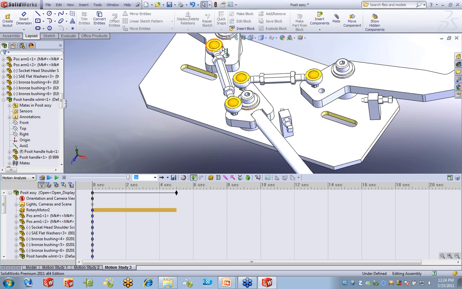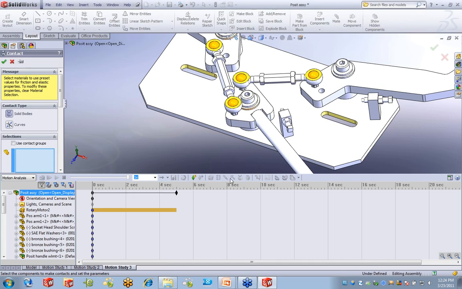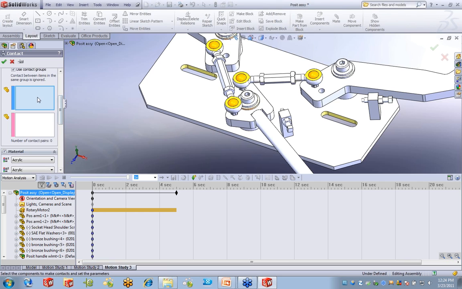Now, I need to help the system figure out when it's going to stop the motion. Otherwise, this thing's going to try to rotate 360 degrees over and over again, whether the mates will allow it or not. To do that, we're going to use contact. I'm going to define contact between two components, which we call contact groups, and I'm going to put one component in each group.